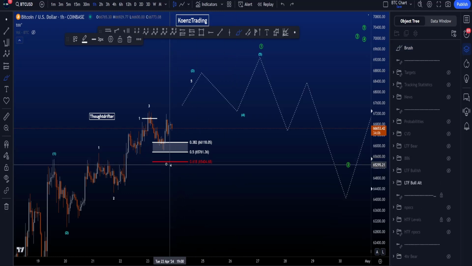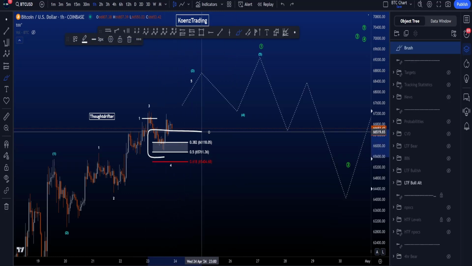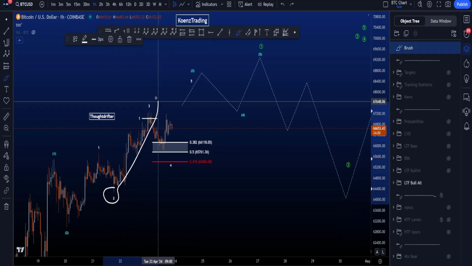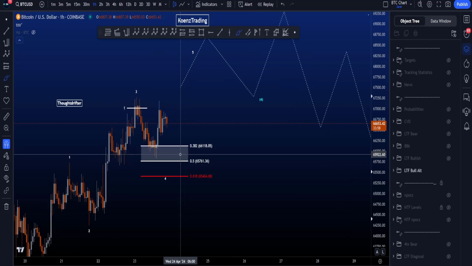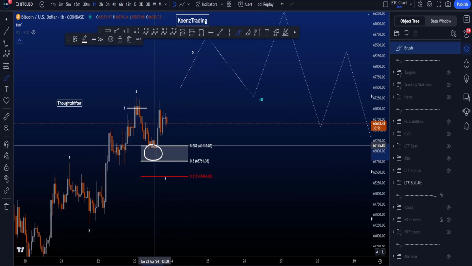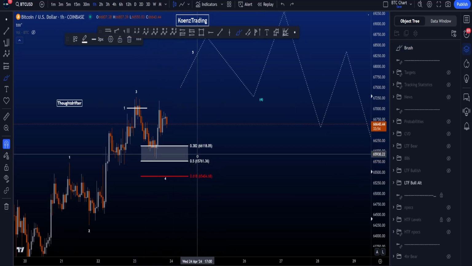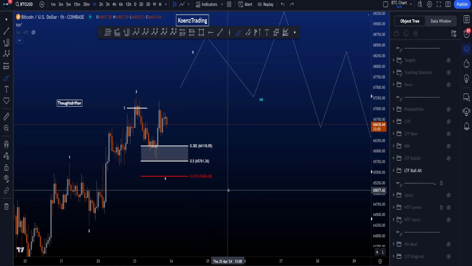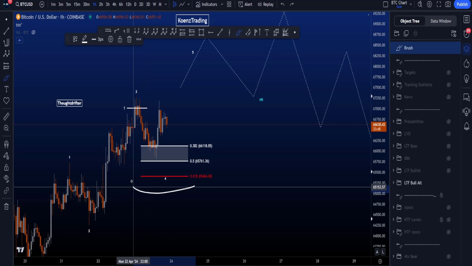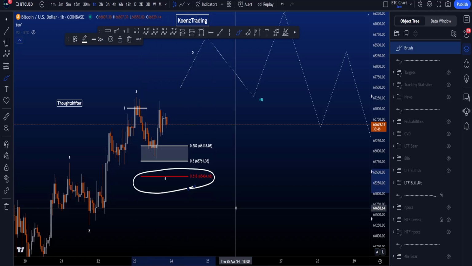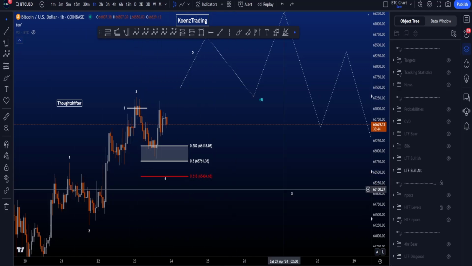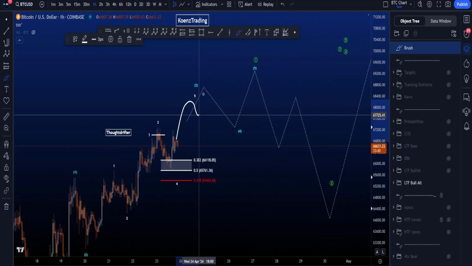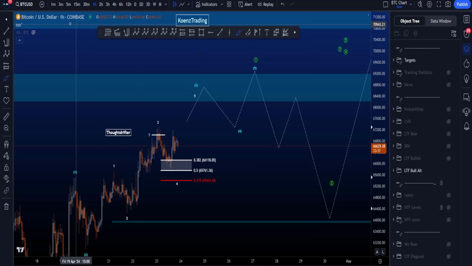So 3 is longer than wave 1, and that is also what we like to see. For this wave 4, we are then looking for a retracement in the 0.236 to the 0.5 area, which is taken from the low of 2 to the high of 3. And currently, because we touched the 0.382 area, I only have these two on my chart, giving an area between 66.1k and 65.7k. The invalidation for this wave 4 is the 0.618 at 65.4k.